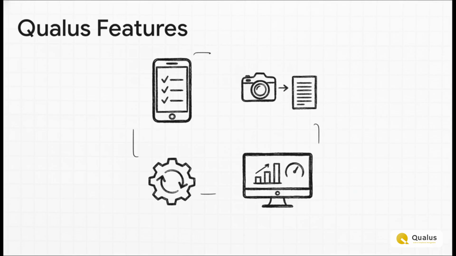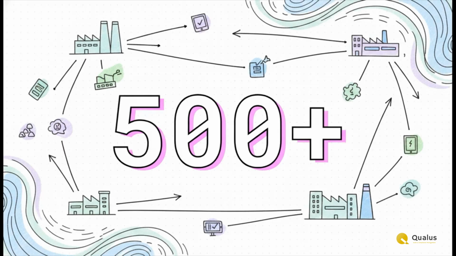It replaces that traditional clipboard with a dedicated mobile app checklist. It utilizes built-in photo evidence, so absolutely nothing gets disconnected. It features a robust CAPA, that's corrective and preventive action, tracker right inside the software. And it ties all this incredible data together into a live compliance dashboard for leadership. But what does that actually look like at scale?